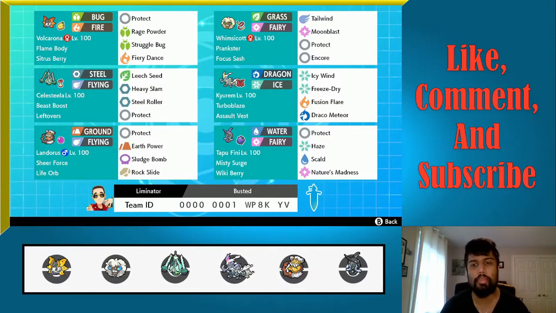So talking a little bit about the team, obviously the star is going to be this Kyurem White with an Assault Vest just to tank a lot of hits really well. Particularly, it does eat up an Astral Barrage from Calyrex pretty comfortably, so that is obviously very important.